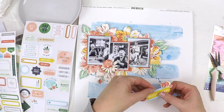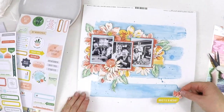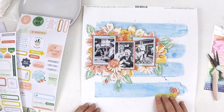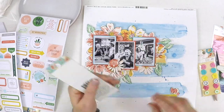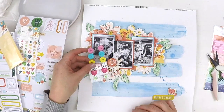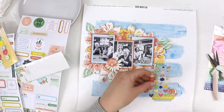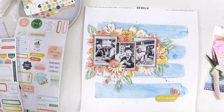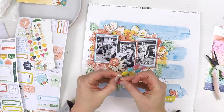Each month we also get some great add-on kits. You can add on a project kit, a Pocket Life kit, a color kit, extra cardstock, or another embellishment kit. All these kits coordinate so beautifully. As you can see, all my kits sit in a tray beside me and I just grab out all the bits and pieces that I know will work and coordinate well.